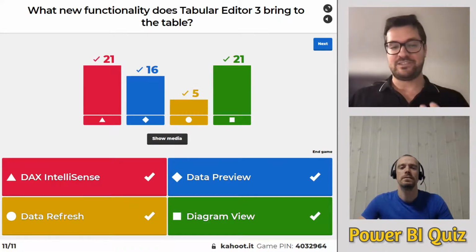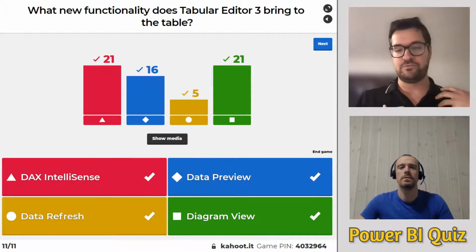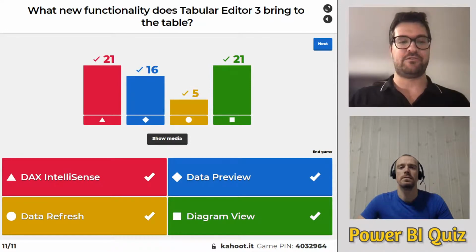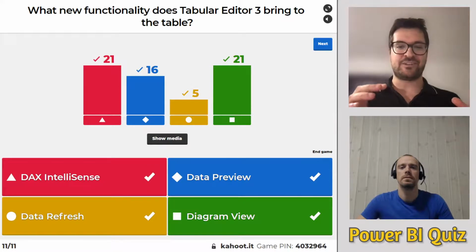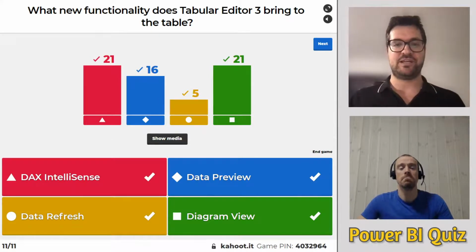And this was definitely not a trivial thing to do because in order to provide actual good intelligence for DAX code, you actually have to understand the semantics of the language. You have to understand what it is that people are actually working with and what kind of business logic they're trying to express.